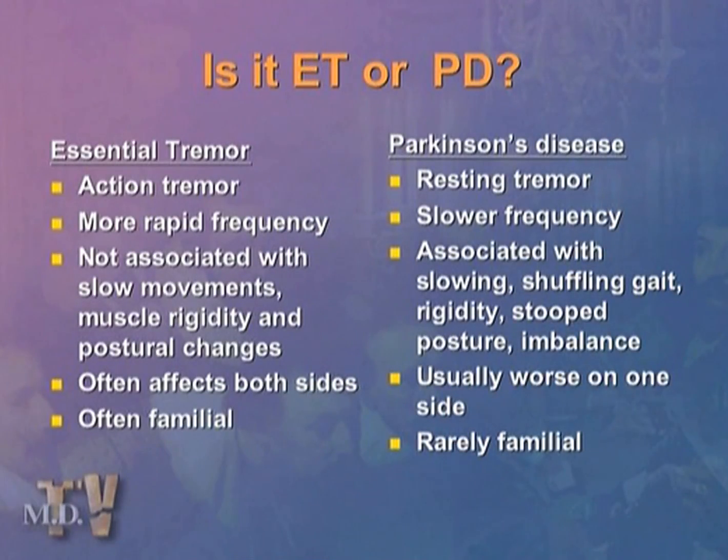And that oftentimes is a very difficult diagnosis to differentiate. And how do we make that difference? Well, in essential tremor, the tremor is usually action, or it's postural. In Parkinson's, it's a resting tremor, hand at rest, and they have a pill-rolling tremor. The tremor for essential tremor is more rapid. It's not associated with rigidity and akinesia and slowness or gait difficulty, but oftentimes there's a positive family history.